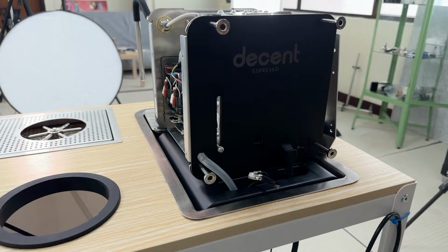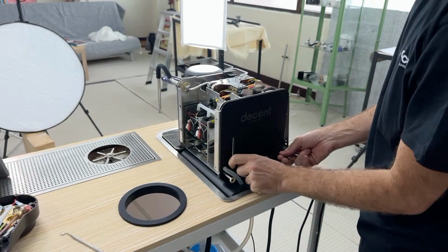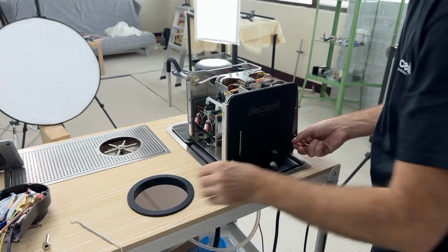So let's take this panel off so I can show you a bit about the back of the Decent. Now, I also need to take that off. One thing you might notice is how you don't really need a lot of tools. How so much of this can be taken apart with your hands or just a Torx 10 screwdriver.